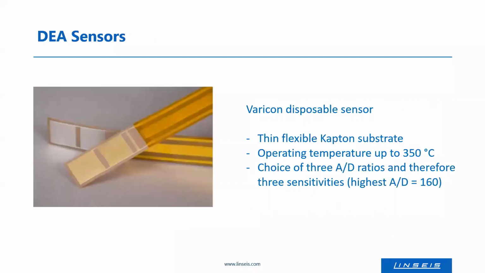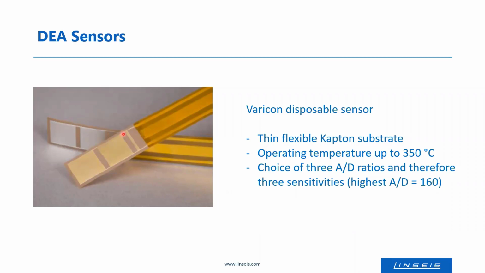other samples. The sensors themselves: there are various sensors, disposable ones, shown like here. So thin foils in which the wire structures are. This example is a so-called Varicon disposable sensor. You can use the whole surface here. Then you have the highest sensitivity, the AD, so the surface over the distance ratio of these interdigitated electrodes inside here is the highest with 160. That's quite high for the electrical analysis.